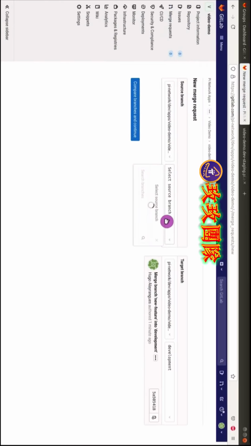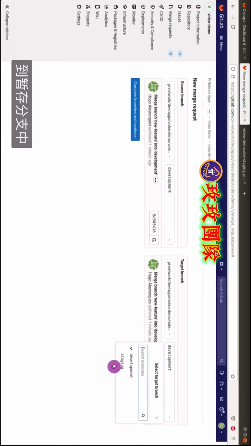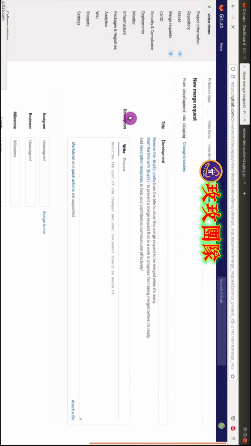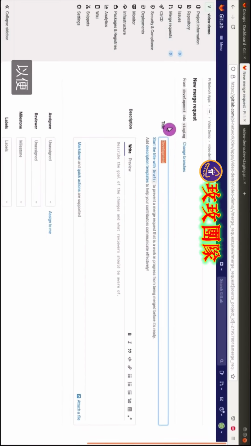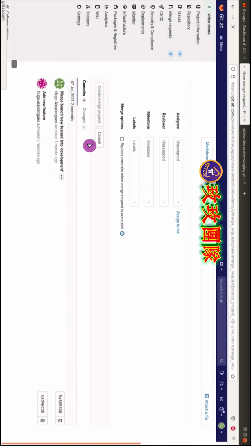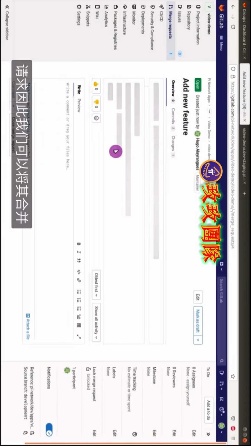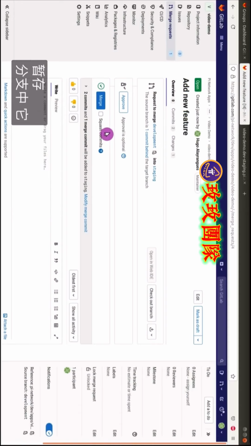Now we can merge it into the staging branch so that it is deployed. Let's check the new feature, create merge request, so we can merge it into the staging branch so that it is deployed.